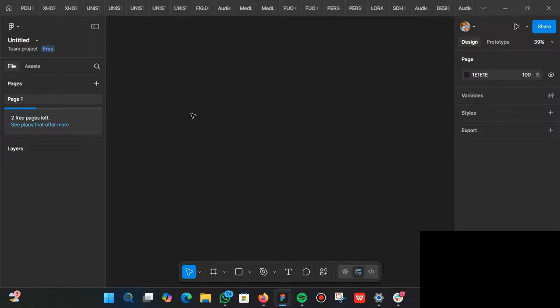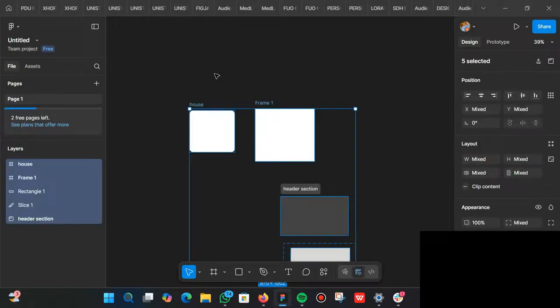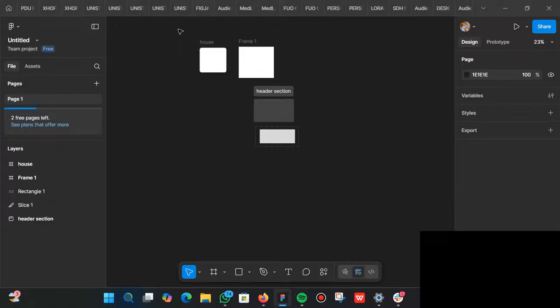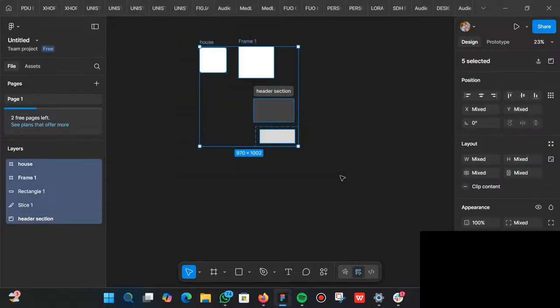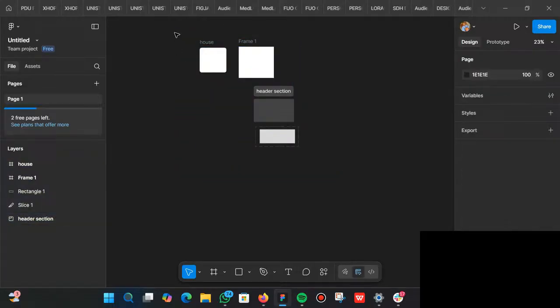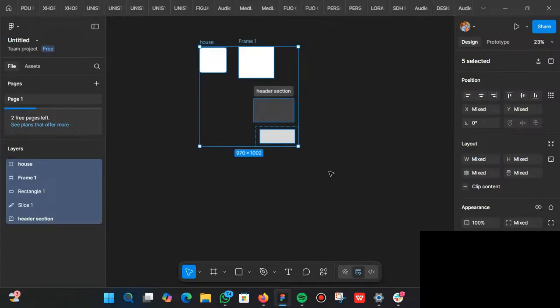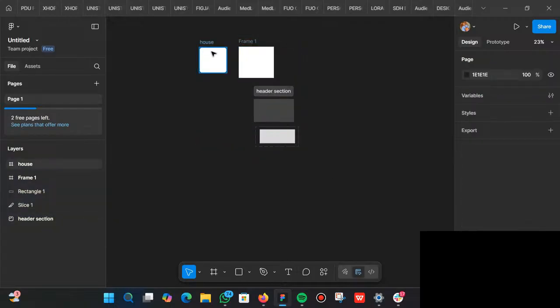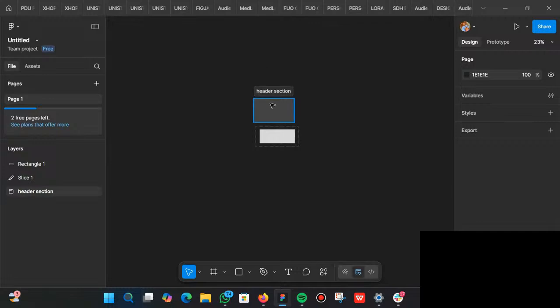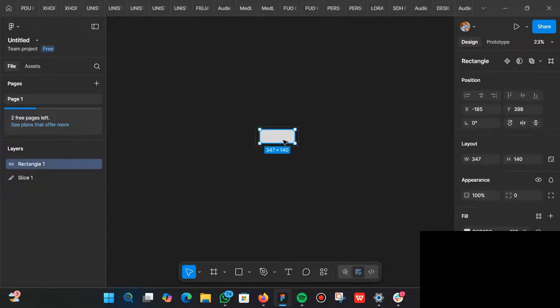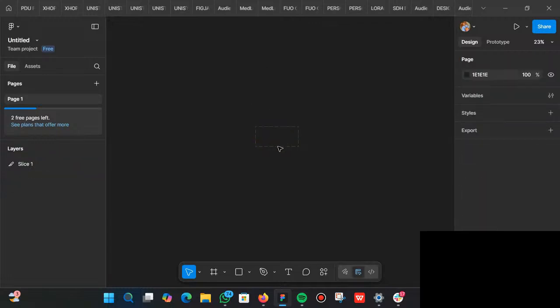If you want to delete many of them, you can just click on the side and drag everything together. You can see everything is highlighted. Or you can choose to delete one after the other. Click on it, press delete, click on it, press delete. Then click on this one and press what? Delete. You see? So now I've deleted everything here.